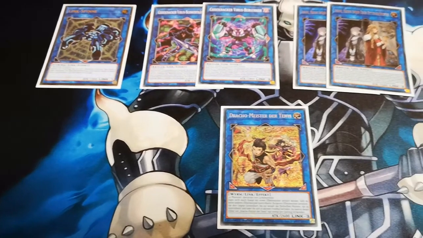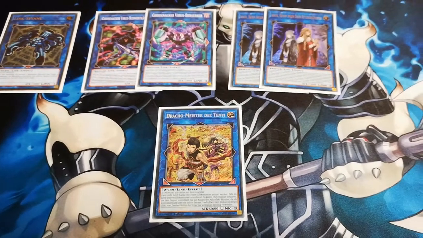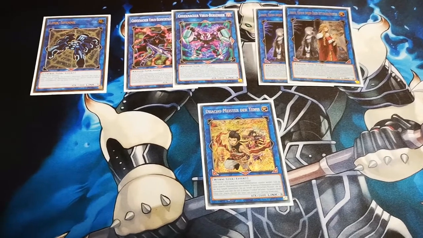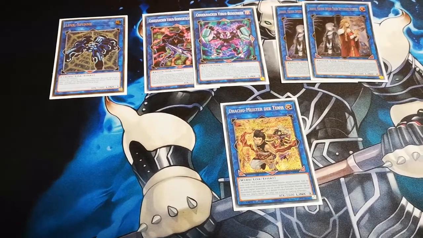Now to the extra deck. And the cards you see here are the combo cards that you need to play for the deck to work. So you need Link Spider because you need effect monsters for the Code Breakers, and your Ignites are not effect monsters, they are normal monsters.